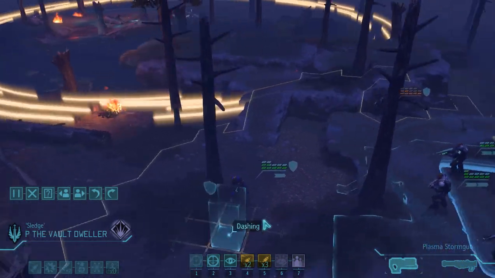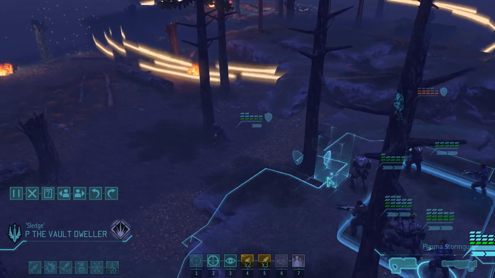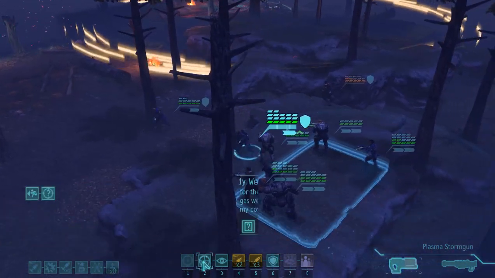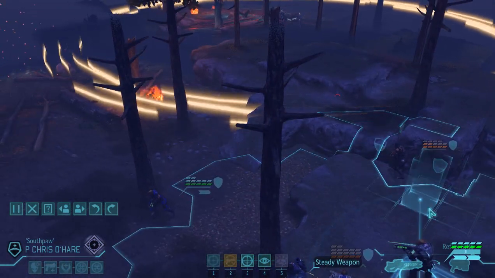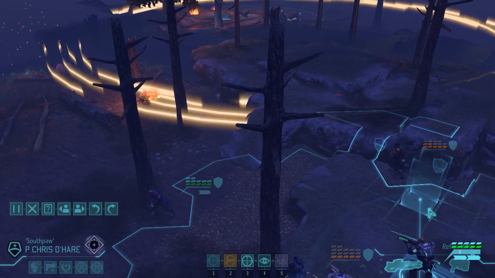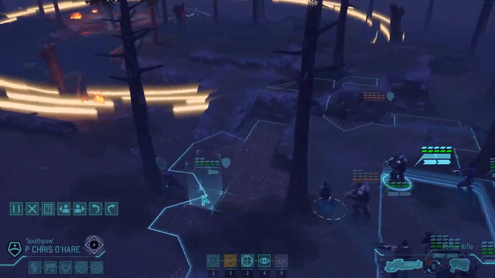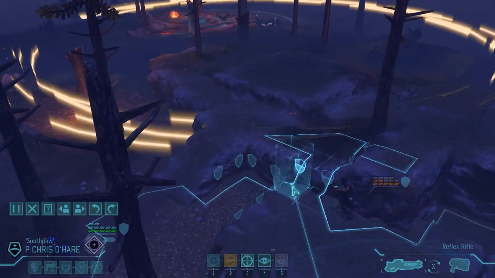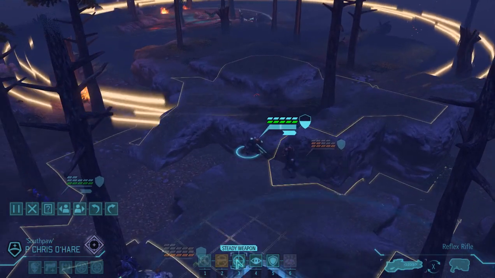We may want to bet on the fact that they will come closer, in which case, I will probably try to steady here. And we'll see where they decide to go. Steady there. You cannot shoot at them from this distance. We don't have squad sight on them. I don't know how it works with this squad sight. Let's try from here. You don't see them.